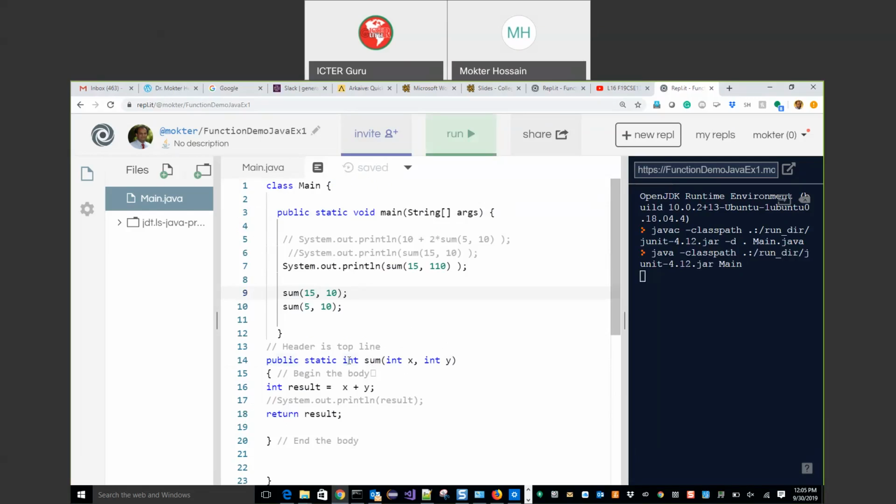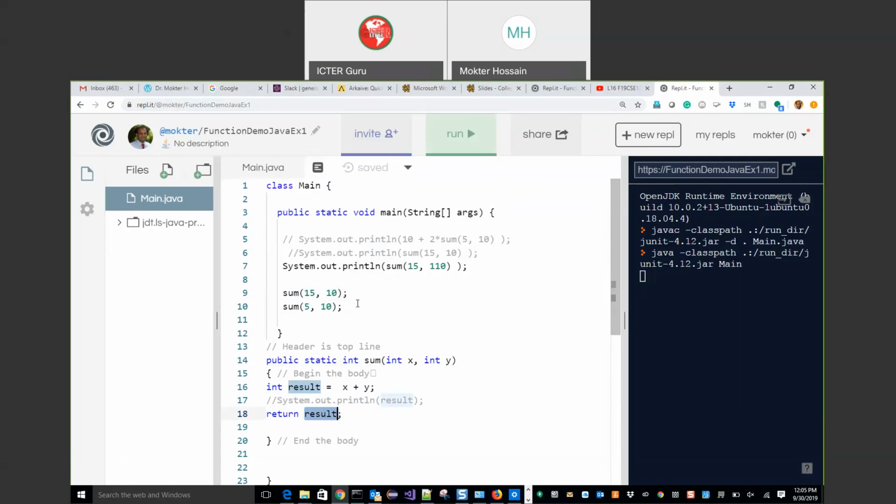A function has a return type. If a function has a return type, then it must contain a return statement. Whatever value it returns must be consistent with the return type. Okay, and we saw that this return value is an important thing.